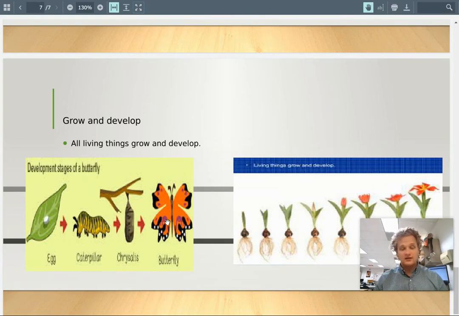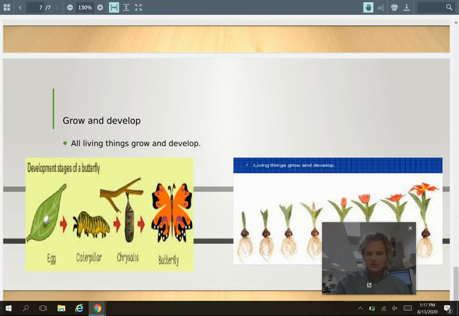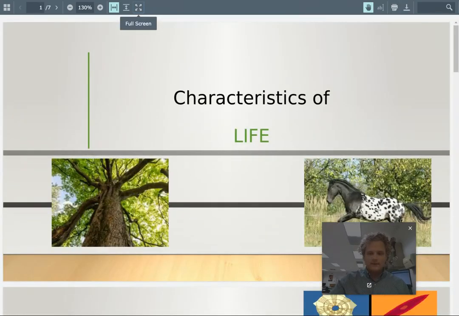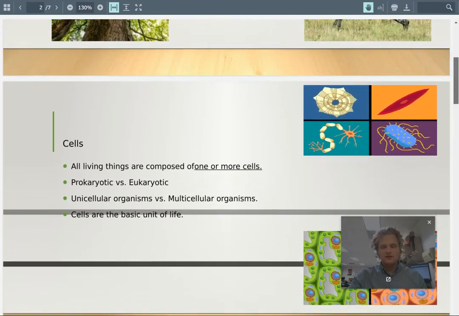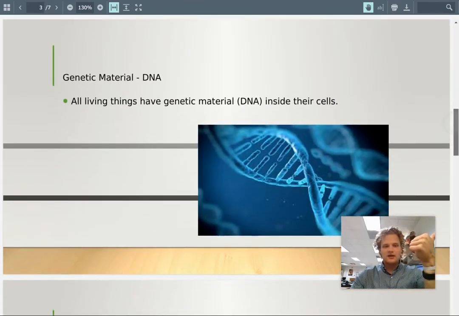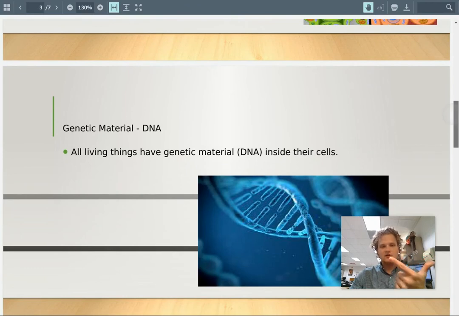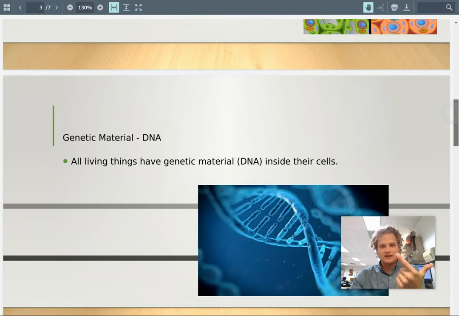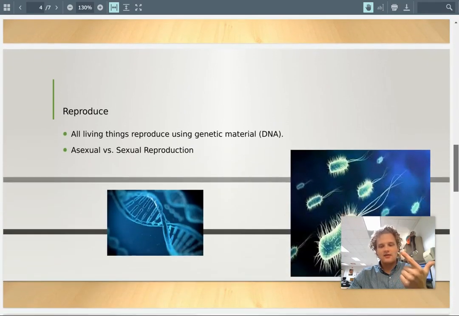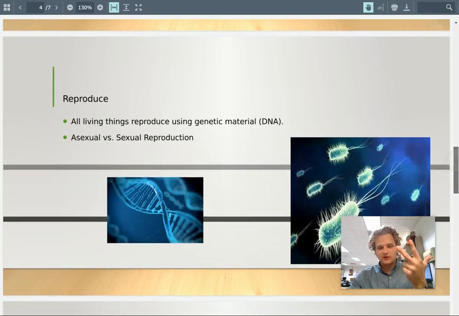So I want you to take a second to think about, all right, what are the 7 characteristics of life? What did we talk about? All right, that first one, let's just go all the way back and scroll through them one more time. I'll move myself over here. But here we go. Characteristics of life. The first one we talked about was cells. Everything's got to have a cell. Then we had you got to have DNA within that cell so that you can tell the cell what to do exactly and what the cell should act like. All right. Then the cell needs to be able to reproduce. So there's our 3.